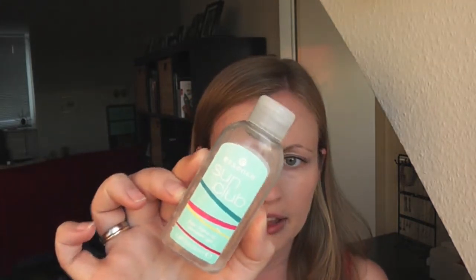Let's just continue. The theme was my shower, because there's something I also always kept in my shower. It's this Essence Sun Club Eye Makeup Remover Gel, and this is really, really old, and I'm happy I'm through it because I normally shower in the mornings, and in the morning I don't have makeup on because I just woke up, so I don't normally need eye makeup remover gel in the shower. I only had it in there for occasions when I would shower in the evening or after a sport or whatever, and I wanted to take my eye makeup off because I didn't want to look like a raccoon coming out of the shower. So yeah, I don't even think they have that anymore.